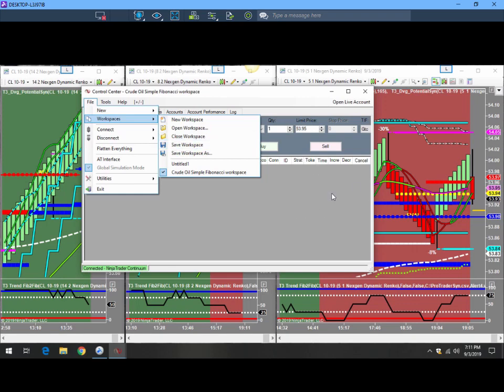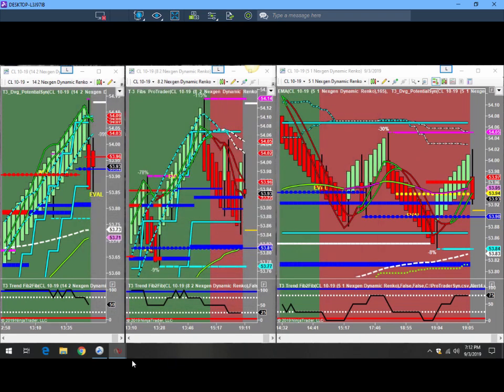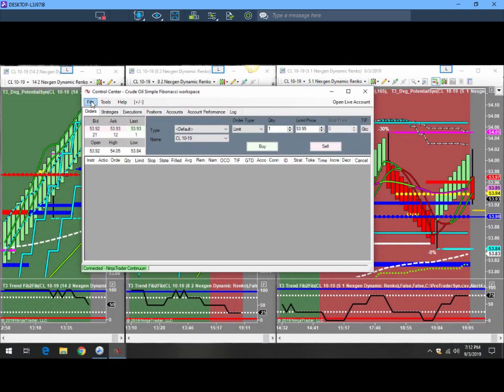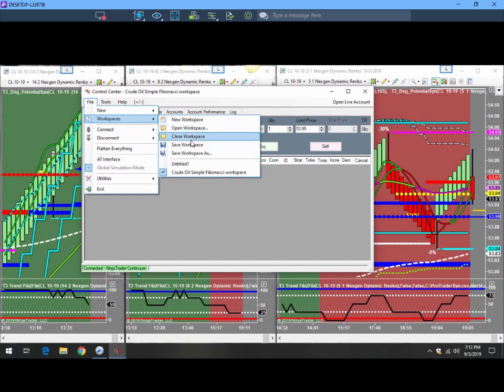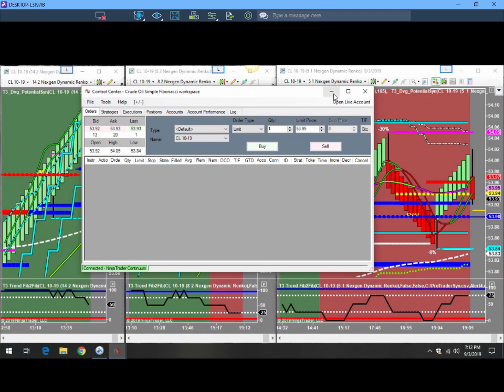So if I want to close a chart, the only way to do it is to hover over the icon at the bottom in my taskbar, go to my control center, click it, and it'll come up to the front, and then go into File, Workspace, and Save Workspace, or Open Workspace. I can't close a chart, open, or save it. I want to close, open, and save a whole workspace.